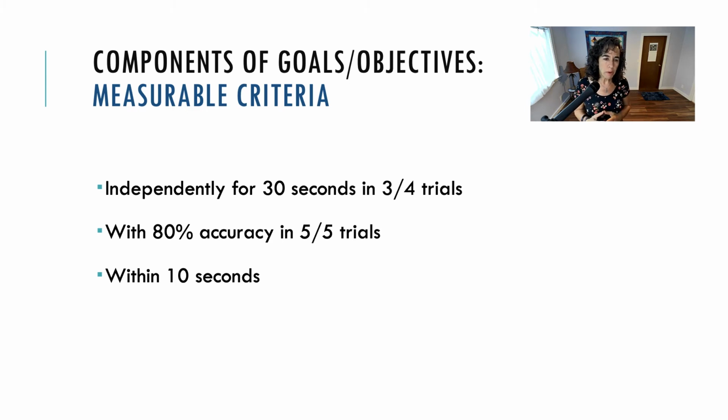And then the third way would be this within 10 seconds, right? So if we take our idea of a hand washing goal, we could say that the student or youth would initiate hand washing within 10 seconds of flushing the toilet, right? So maybe it's a goal that we want to streamline the toileting process for a teen who's in junior high or high school, right? So in that case, we would want kind of a narrow time frame. So the time frame can be the longevity of the behavior, or it can be the shortness of the behavior.